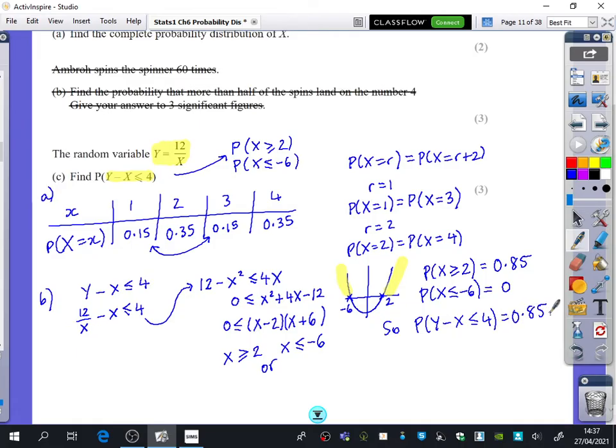So they've just been really annoying and asked us lots of things all together. What they've actually asked you to do is simultaneous equations that give you a quadratic inequality that you can then use the distributions with. You can add the probabilities together. So there's nothing new, but I wanted to show it to you so it didn't feel unfamiliar if you ever came across something that looks like that.